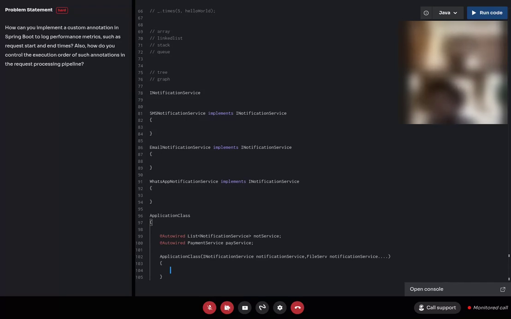So when you decorate it, how will you make sure that it gets executed before calling and after execution of that method? For example, this is an API call, correct? And there is some method for processing, and this is the log time annotation you have created. How will you make sure that this will be executed before and after the execution of this method?